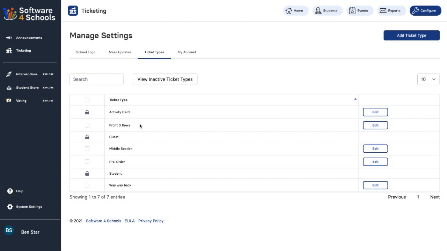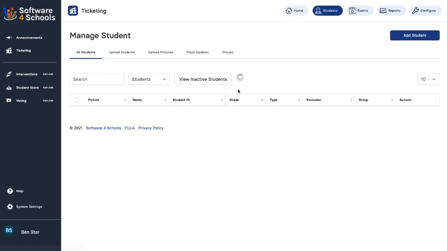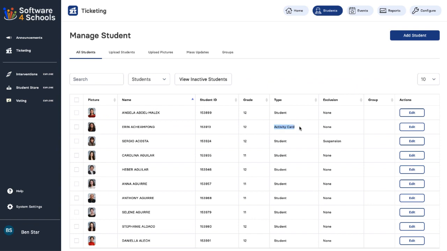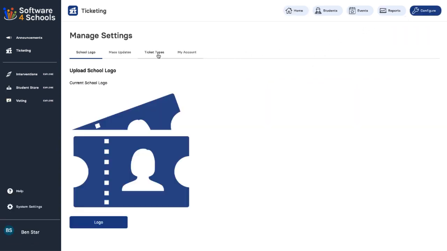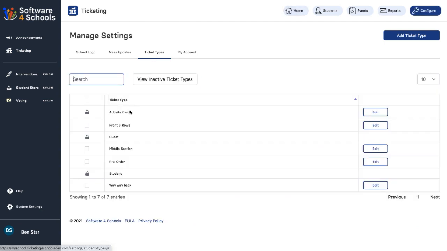The example here would be if you sell a discount card at the beginning of the school year and students buy this card to either get into events free or at a discounted rate, then you can flag them with the activity card, so when they go to the event, a special price will show up for these particular students. You can create as many ticket types as you wish. In this example, I have one called Pre-Order, which gives me the option to create a discounted rated ticket at the time of selling it for that student.